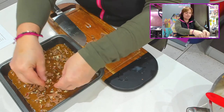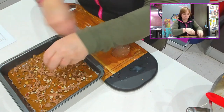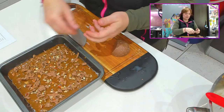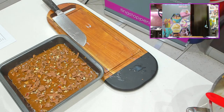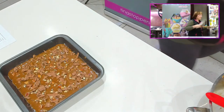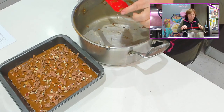I think this is definitely the way that you would, if you wanted to make a straight good old chocolate fudge, you would just put in a good amount of chocolate. So, yeah, I'm going to say that's me. I just want to actually check here. I always find it interesting to taste it this way.